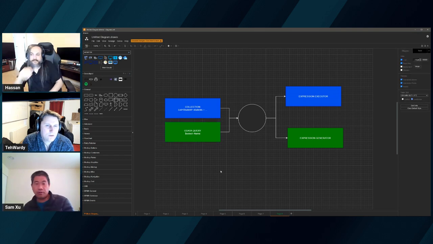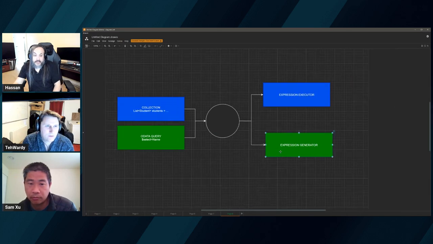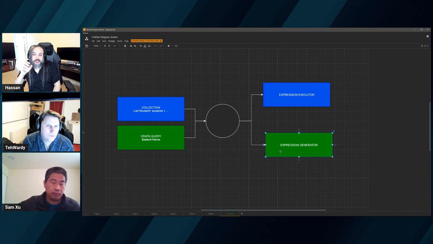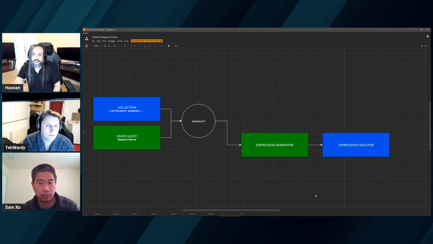So the expression generator in this diagram is our coordination service, right? Today, yeah, this is our coordination service. We want to give it more power to offer just one solution that can take a collection and a query and does that orchestration underneath for us. So you're saying the thing that's going to sit above that, behind the exposure at this point. That circle you've drawn on the diagram is two things: an exposure point and some kind of orchestration. Instead, what I'm saying is that this guy sits here, under the coordination service, to be part of the OData expression service.